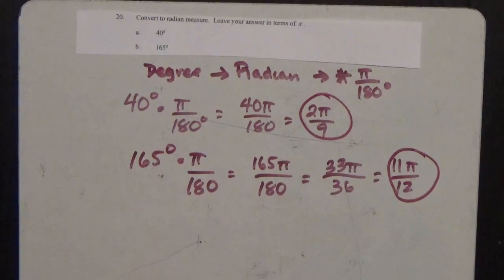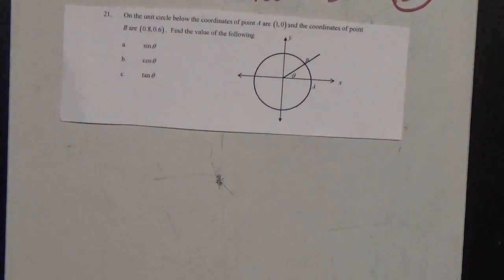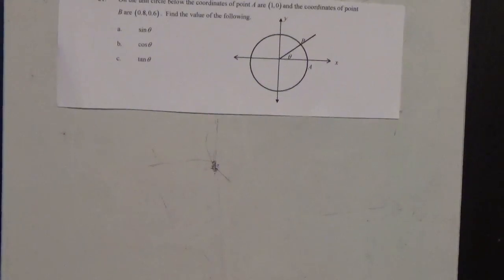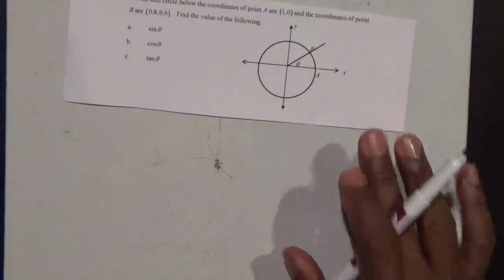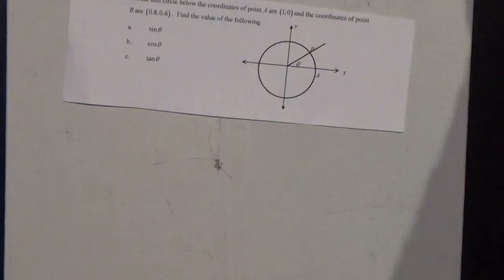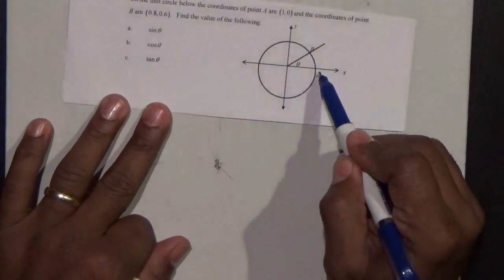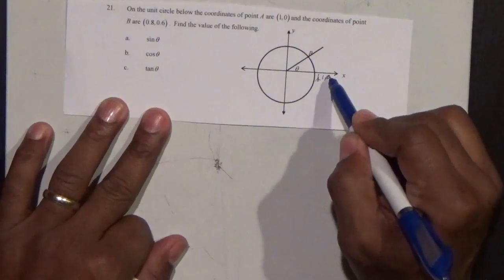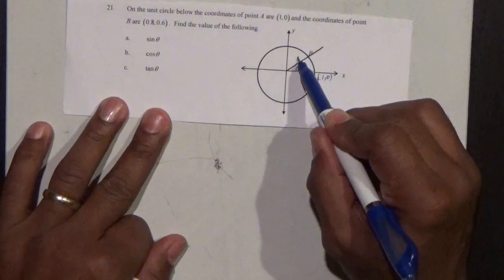Alright, for number 21. For some reason, this problem gets a lot of people when they're going through the final exam review packet. But it shouldn't, everything is there for you. It's telling you everything you need. So let's look at this closely. They give you a point. They tell you that this point is at 1, 0, which lets you know the radius is 1.